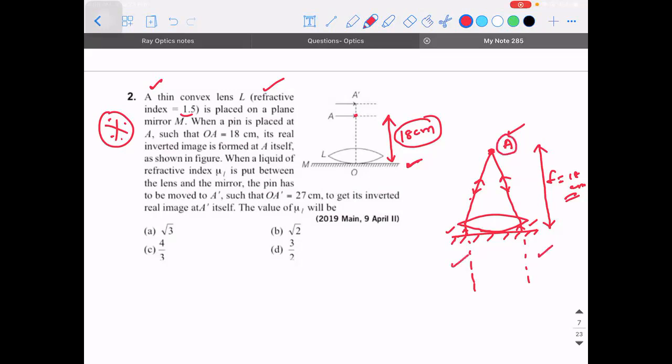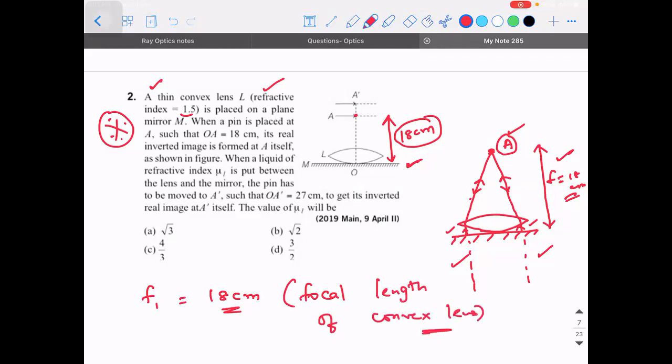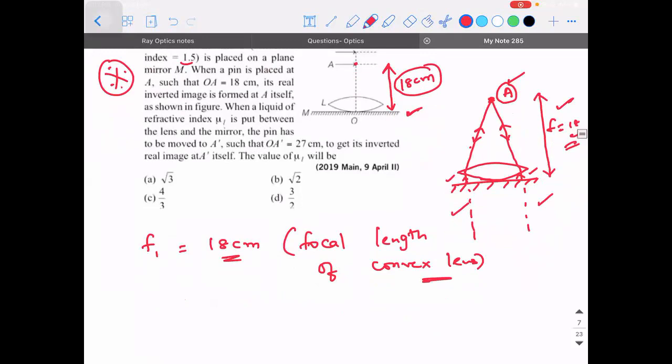So when they fall normally on the surface, the distance at which the image is formed for a set of parallel rays with respect to a lens is the focal length. Are you guys able to understand? So indirectly, what did you get? You got the focal length of whom? Of the convex lens, which is 18 centimeter. So this is the focal length of the convex lens. Next time onwards, you need not do all these things. By default, you can directly start taking that as the focal length. Now, since you know the reason.